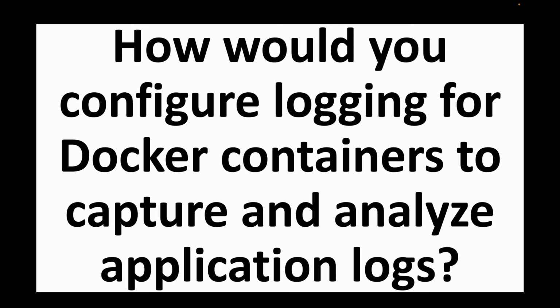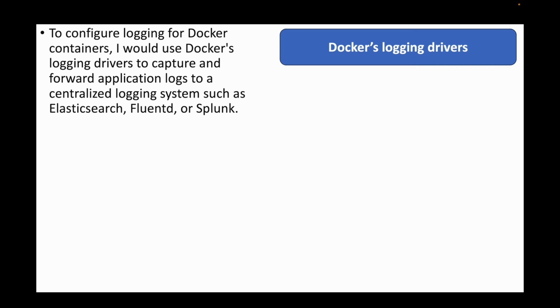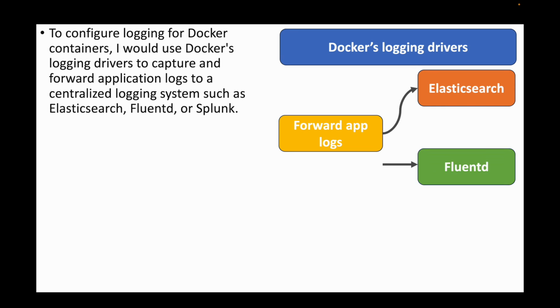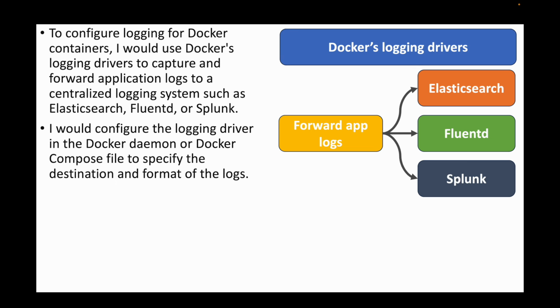The next question we have is, how would you configure logging for Docker containers to capture and analyze application logs? Now, whenever you wanna configure logging for your Docker containers, we can make use of Docker's logging driver. So Docker provides you with drivers that we can use to capture the logs and also forward these application logs to centralized logging systems such as Elasticsearch, Fluentd, or Splunk. So we can get the logs from your containers and we can start pushing it to your third-party tools to store and then visualize the data.